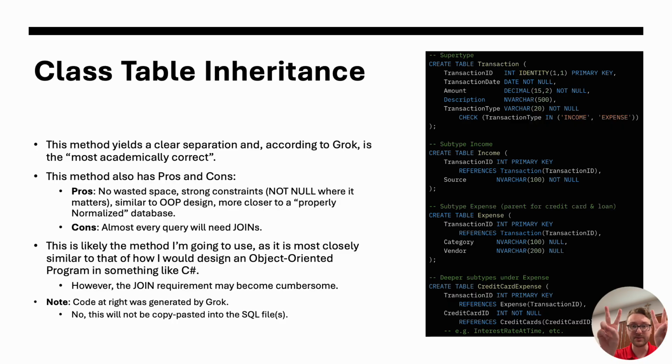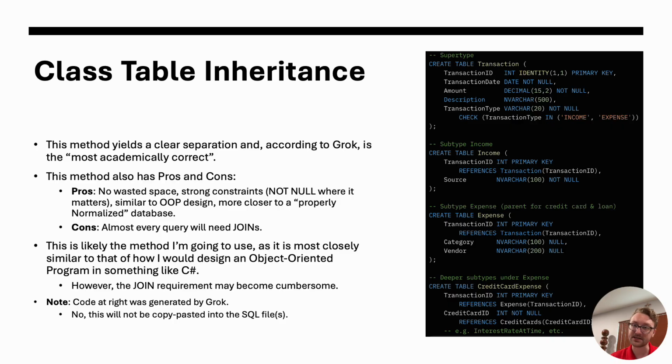According to Grok, this is the most academically correct, whatever that means, but I think the more realistic answer is that this is probably the most similar fashion to how you would design classes and superclasses and subclasses in something like C# or anything like that. There is a major problem with this method, though, and that is that any queries that need to be done on these are going to require the use of joins.